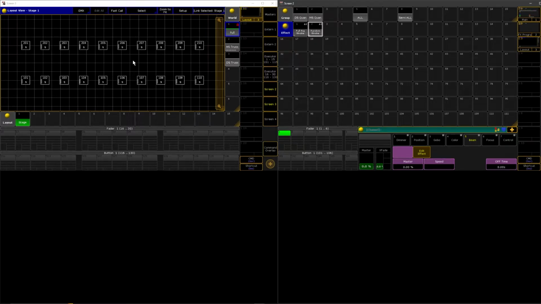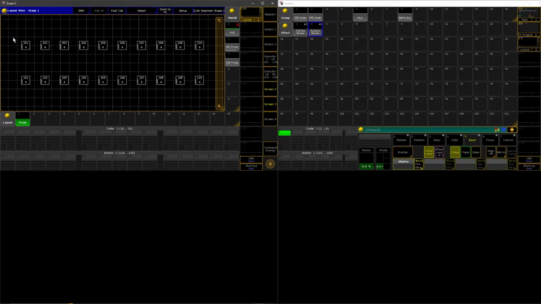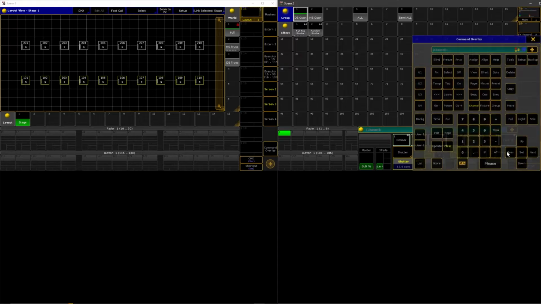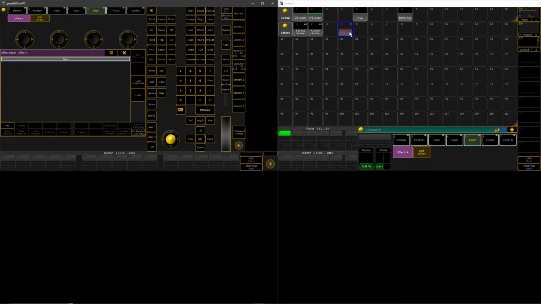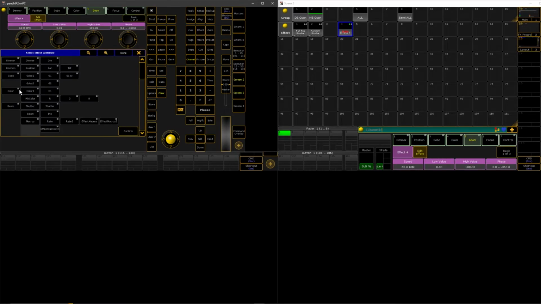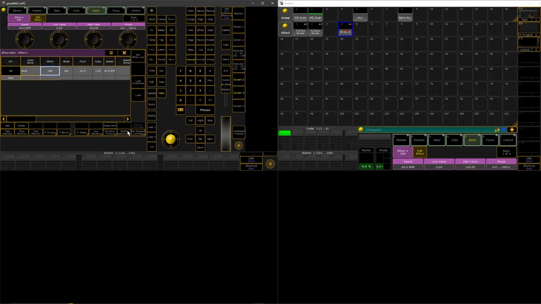So let's make just a dim effect where it goes from this top one here, and it'll just scroll across, and it'll just repeat that. Okay, so we are going to make a selective effect. All right, so we'll grab our group, and then we'll click on an effect tile, which will make it a selective effect. We're going to hit add, dimmer, and confirm.